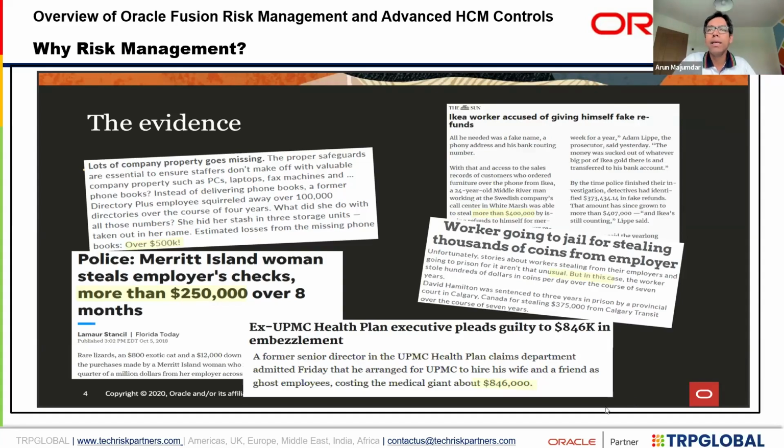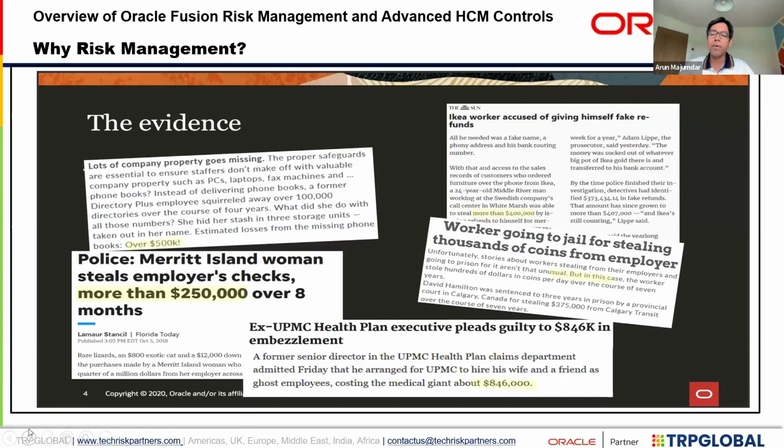Sometimes they can set up a supplier and process supplier payments, or set up an employee and process employee time cards and salaries. These are examples of how weak internal controls can lead to poor financial hygiene for the organization. Sometimes it's a financial loss, sometimes a reputational loss, sometimes a regulatory fine, and sometimes a combination of all of these.